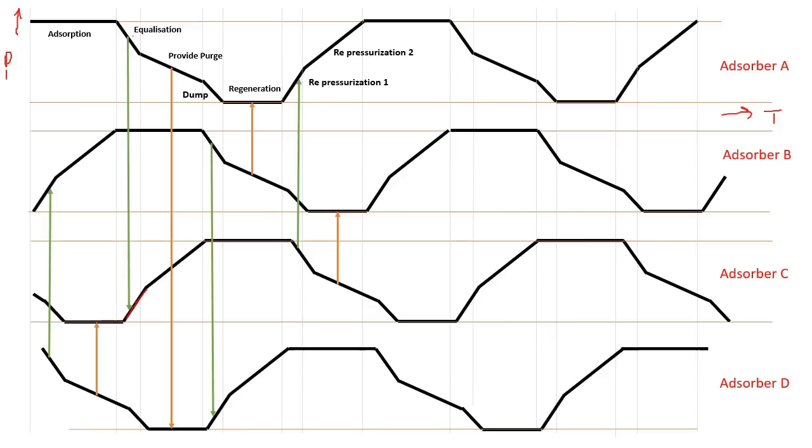So the pressure from adsorber A is getting released and it is getting added to adsorber C. Similarly, when providing purge, this purge process is getting linked to another adsorber's purging process or regeneration process, right? So this is how the whole cycle works. And for an effective PSA, you need at least 4 adsorbers. And that is a basic or initial design. Okay, let's now discuss these different steps in much more detail.